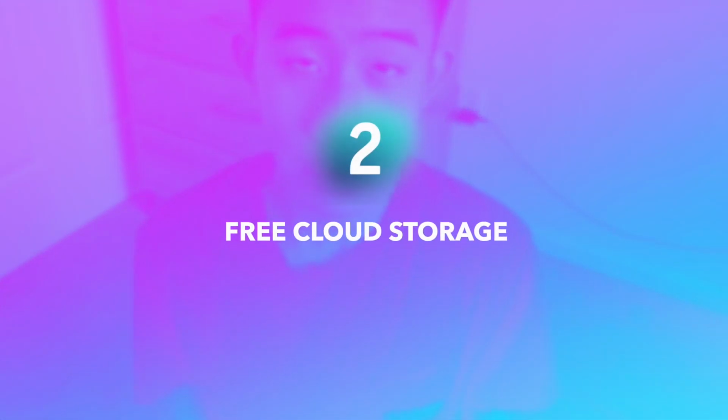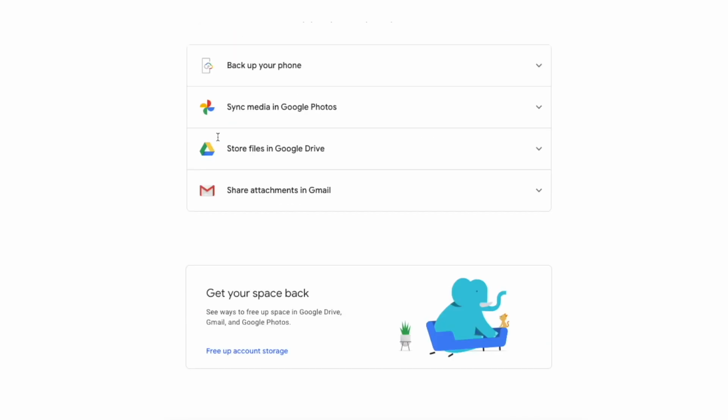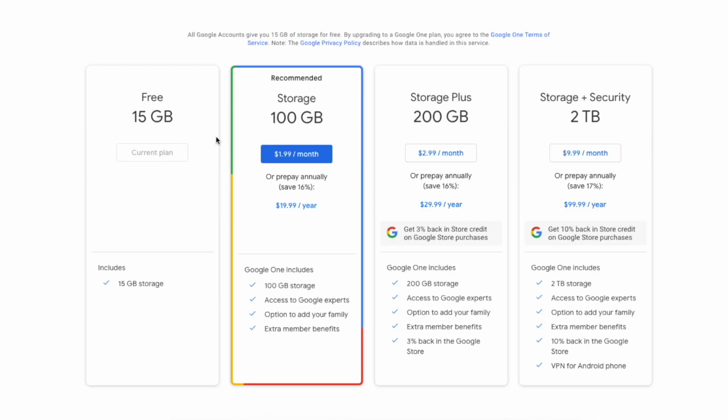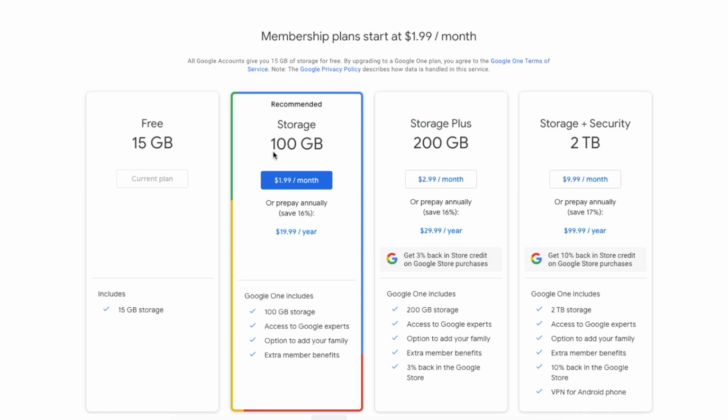As for the second tip here, it is to download something like Google Drive to get easy cloud storage. So I know Google Drive only has 15 gigabytes, which could be restricting to you, maybe it's not. But if you just have simple images, like some photos that you take, then it's really reasonable because you can always upgrade, you can pay for more storage, but I honestly don't do that. And I think a workaround is you can create other accounts. So once you fill up the 15 gigabytes, you can create another account and then have more storage for whatever photos or videos you may need.